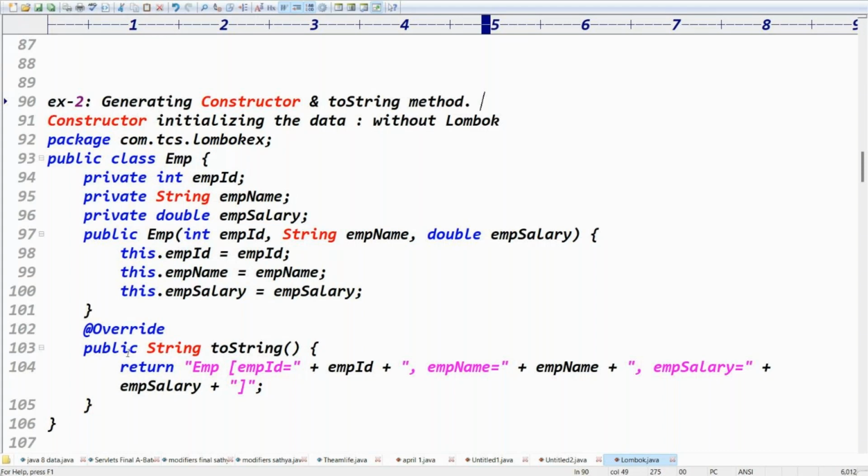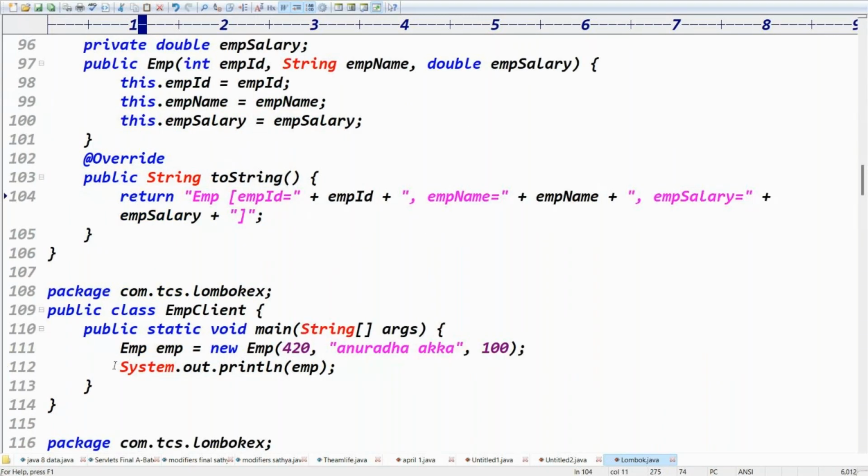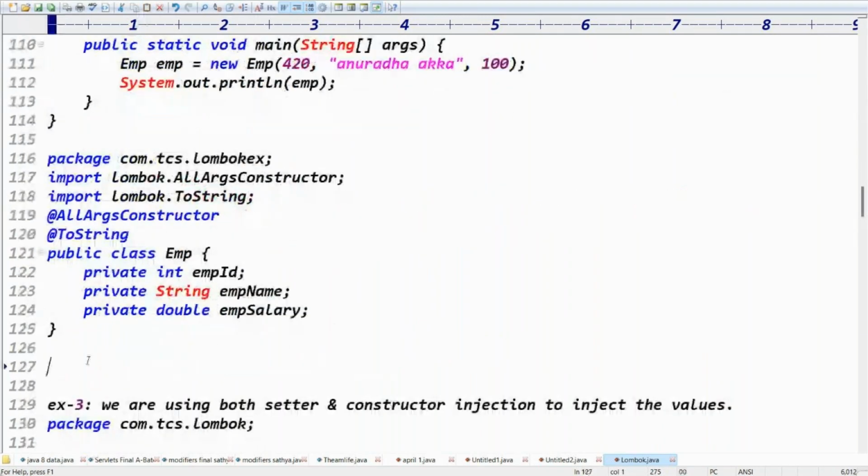In the third example, at project level, you will generate the setters, getters, constructor and toString. What we generate depends on the requirement. You will use whatever you want. Some people use only setters and getters. Some write the constructor and toString. Some write setters, getters, constructor and toString. All of them write, depending on the situation. Whichever they want, they can use. In the first example, we are taking only setters and getters. Second example, we are taking the constructor. Third example, we are taking what?